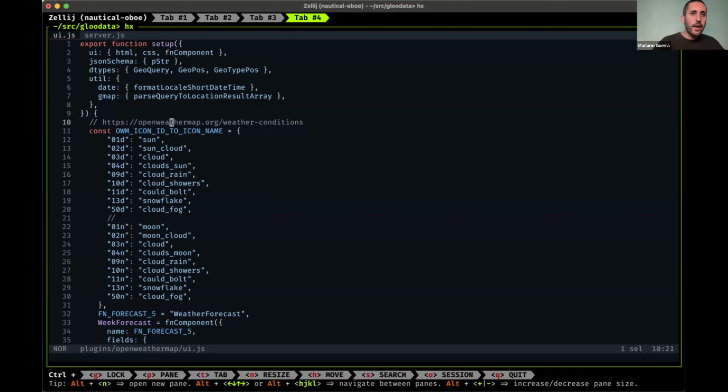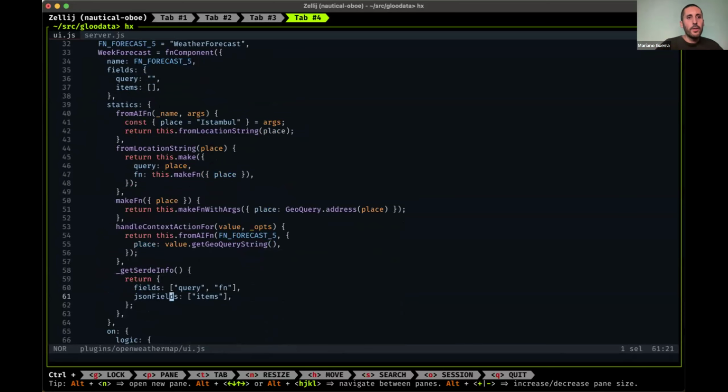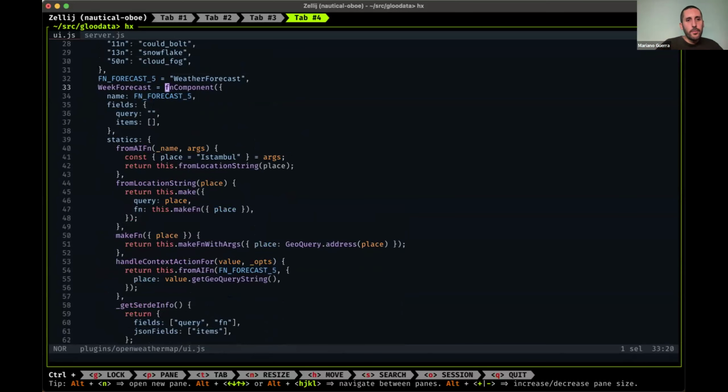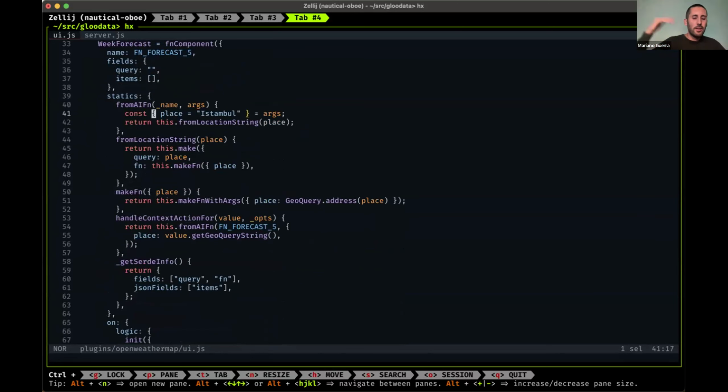And so I extract some modules, libraries, functions I'm going to use. This is just mapping weather code to icons. It's not important. Here I'm registering a component. A component has a name. It's by default namespaced to the folder it's in, so you can't clash names because they are namespaced. It can have fields. Nothing fancy, just like static methods. There are some static methods that are expected. So whenever the LLM wants to create an instance of this component, it's going to call this function.